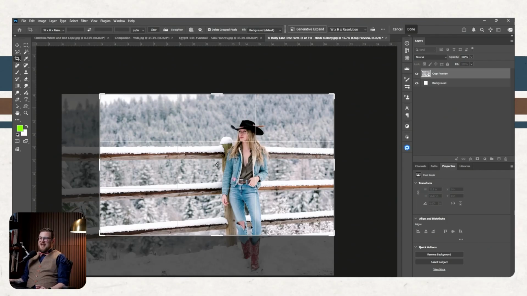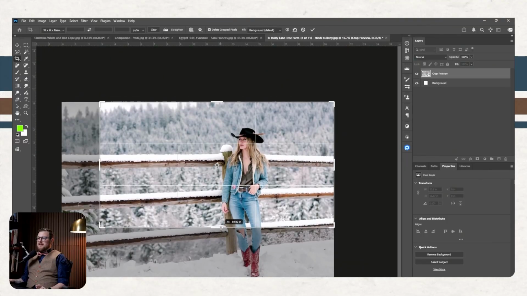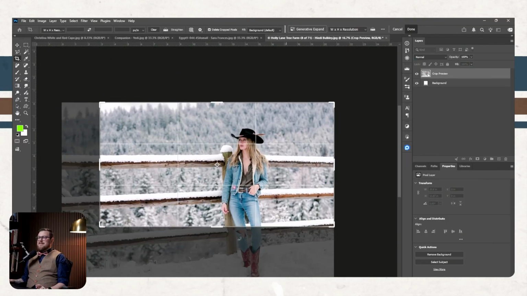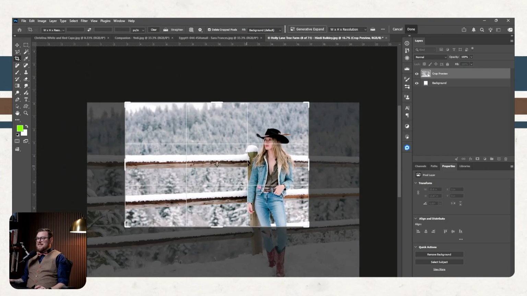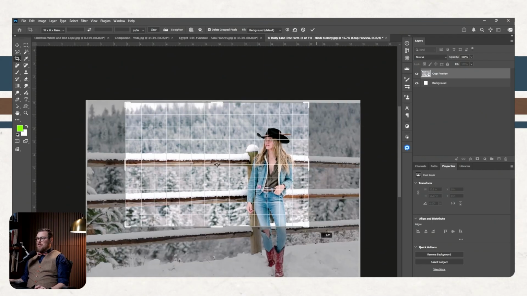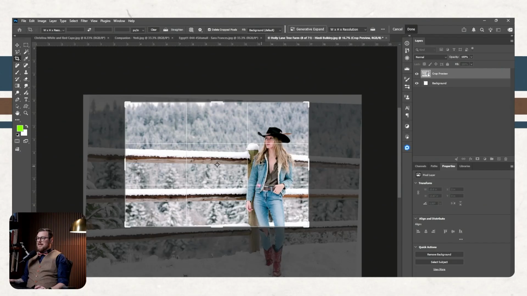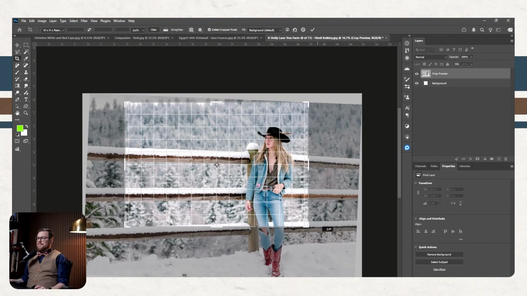Looking pretty good. My eye's getting caught up down here where the knee is, so I'm going to crop that up just a little bit more. Okay, now that's out of the subject. I'm looking at this post now, and that's not perfectly straight up. If I bring this in and look at this line, I can see that it's tilting quite a bit, so I'm going to adjust my crop so that post feels straight up and down. Look at that right there.